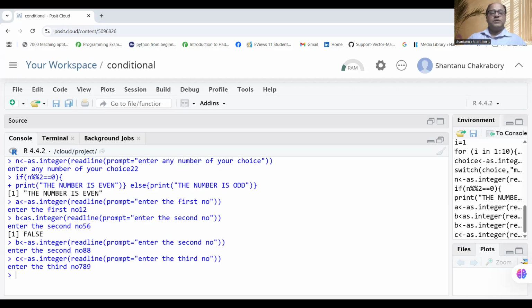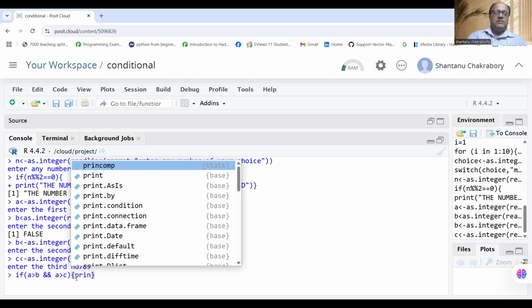But suppose that condition also fails, then we'll go to the third part and we'll print the third number is largest. So we'll go one by one. So we write if the first number, that is A, is greater than the second number B, and A is also greater than C, then the first number A is the largest number.